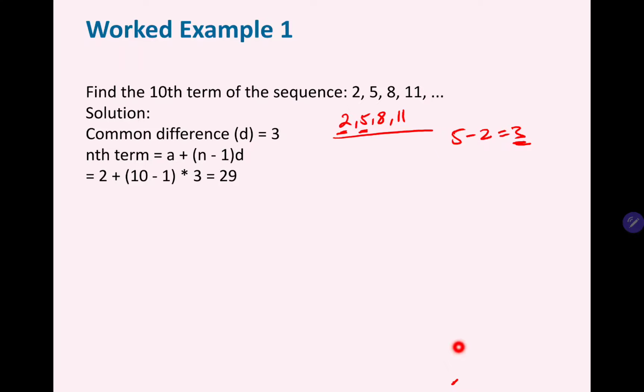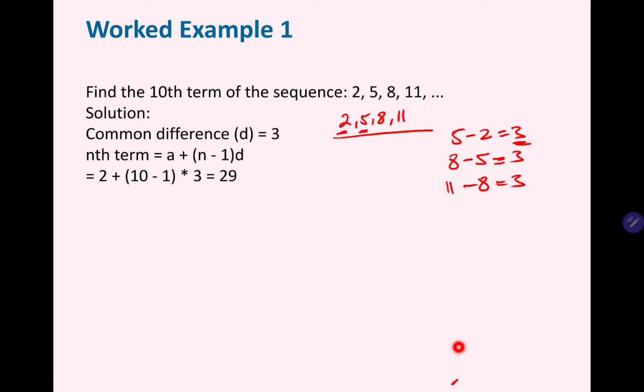If we want to know if the number is constant, we do the next thing. 8 minus 5 equals 3. 11 minus 8 is equal to what? 3. So you see, this is a sequence. It is got by adding a constant number to the preceding term.